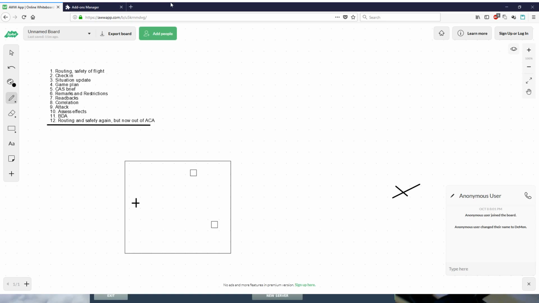So JTAC is routing you back out of the airspace that he controls to a higher authority, like the Wizard for the southern ranges, or AWACS, or control, which is on 127.1 for our scenario today. So he will route you to somebody who can direct you back to your home, and that's basically the end of the scenario.